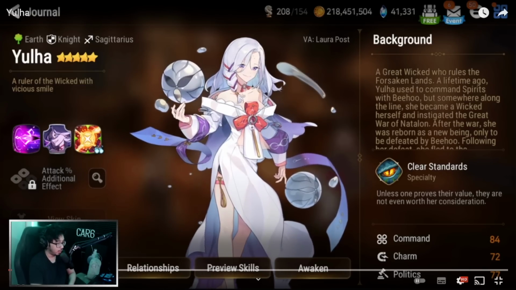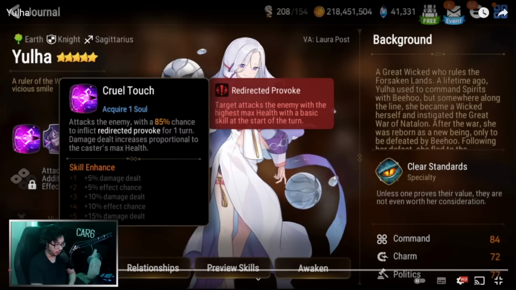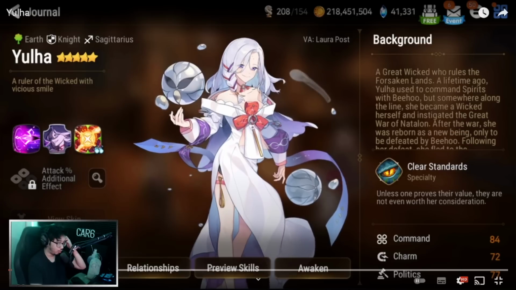That's Cruel Touch. Sorry, one more pause real fast on the first skill. 100% chance for Redirected Provoke after skill enhancement, okay? That's skill 1, and it scales off the caster's max HP. All right, we're going to quickly go into skill 2.